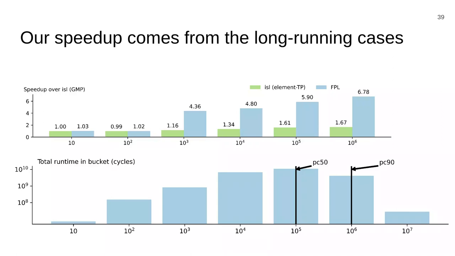Also, we found that we have almost no speedup on the easy test cases that run in tens or hundreds of cycles, whereas we have a speedup of 4x to 6x or more on the longer-running test cases that take thousands to millions of cycles.